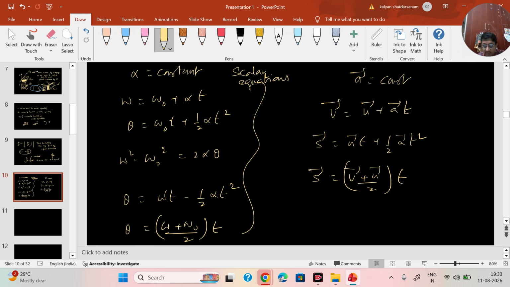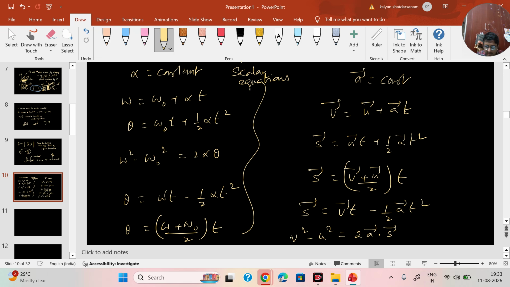Average of a quantity, we saw that. The quantity integrated over time by time interval. Anyway, so s equal to vt minus half at square. Very powerful formula which many people don't know. Useful sometimes in very weird cases. Like ball thrown up, at highest point v is 0. We can use this. Suppose time is given, a is given, I can find s by putting v0. Very interesting. And v square minus u square is 2a dot s.